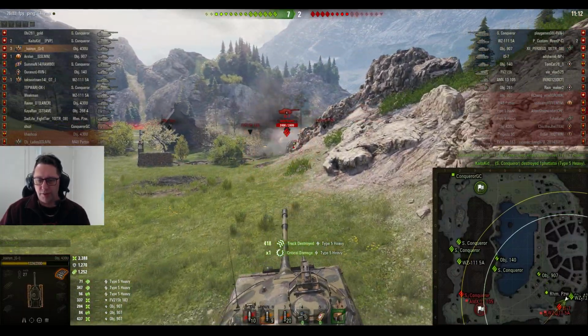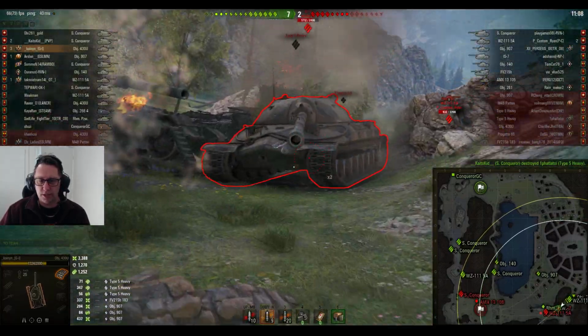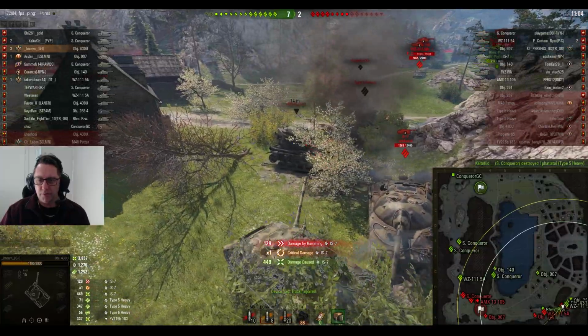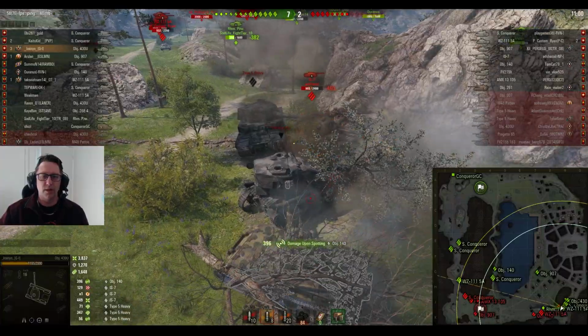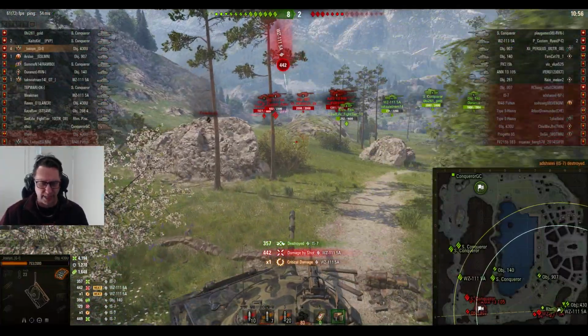Doesn't penetrate the Type 5, but he does track him, picks up another 400 assisted damage, rolling towards the IS. He knows the IS has already fired and he can beat him on the reload. Rolling past the IS. This is what medium tanks do well. Get past these tanks and really, that's what flanking is all about, right?